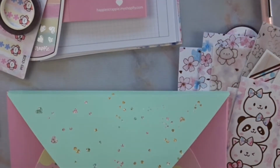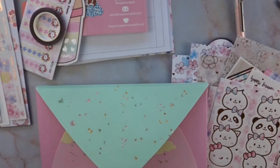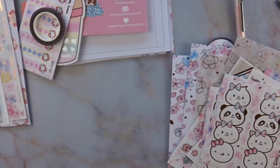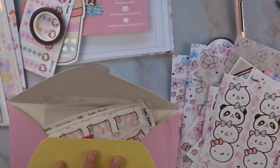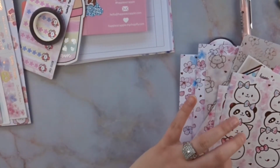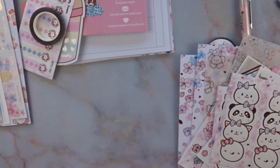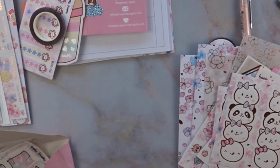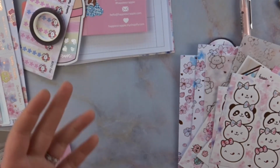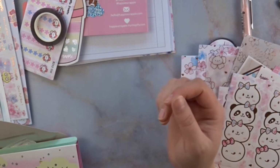Sorry, I'm moving my bubble tea out of the way so I don't knock it over. So yeah, I hope this was educational, I guess, or just showed you guys what comes in them. I did get the 3 different ones. I will probably not get the sticker one again. I think I'm gonna stick with the generic one, the A6, and I might get the TN. I probably will. So I might switch out the sticker one for that TN. But anyways, it's by preference. Everything in here is absolutely gorgeous and I can't wait to show you guys a plan with me or get my kit together. So I'm really excited about that.